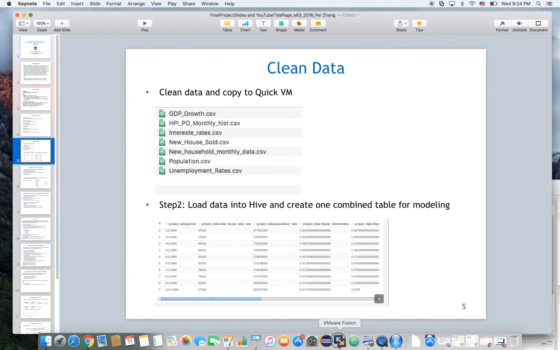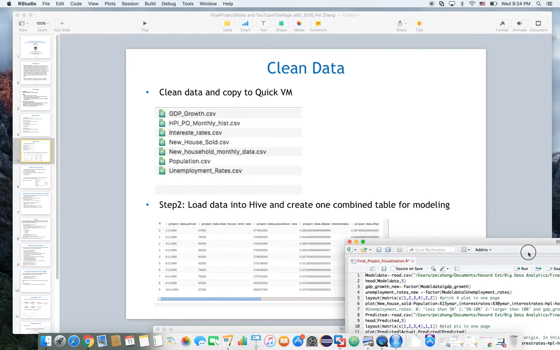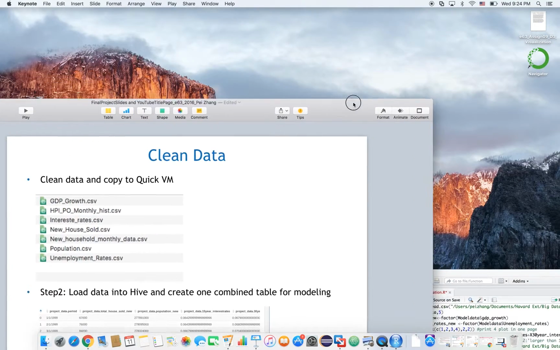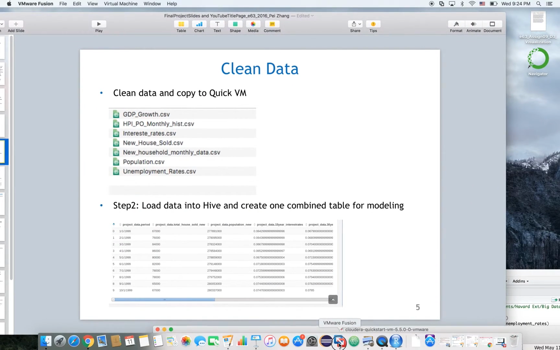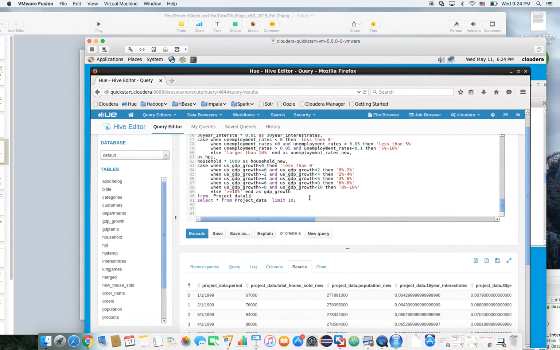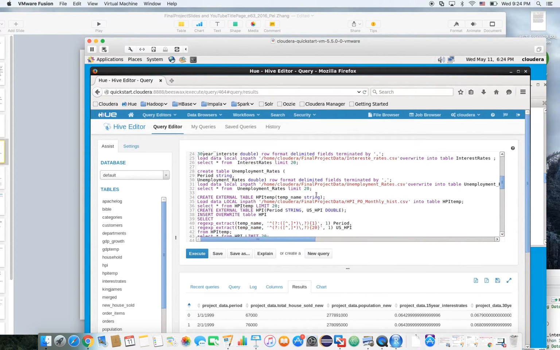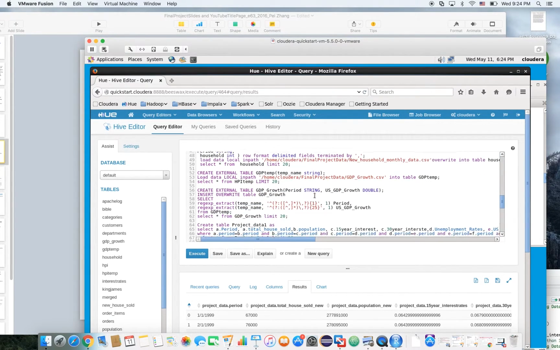Here I can show the tables I used. In Hive on the virtual machine, you can see all the scripts I used to create the new home sold table. I loaded the data from my home Cloudera final project data, the new home sold CSV, and the same for all the other CSV files.